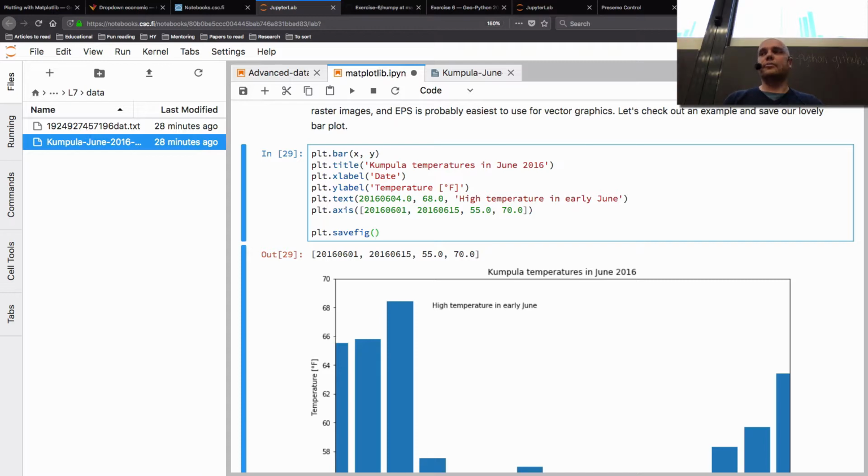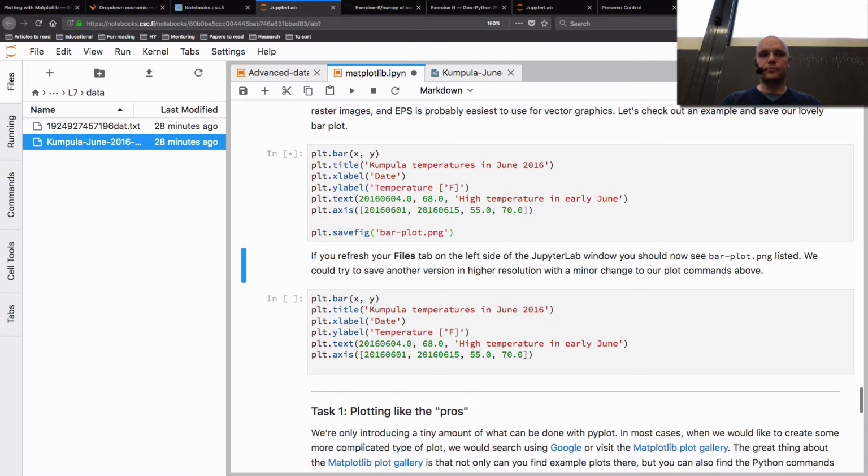So again, a pretty intuitive function. What this will do is save the figure to disk, and what you specify inside is the name of the file that will be saved. What I typically do is specify the name, and then specify what file format it should be. And the PNG file is the one that I quite often use myself.